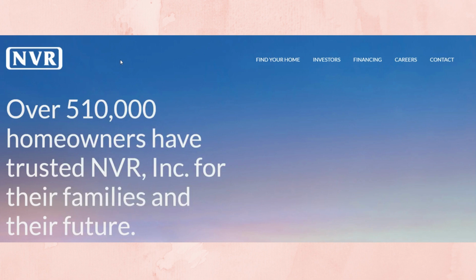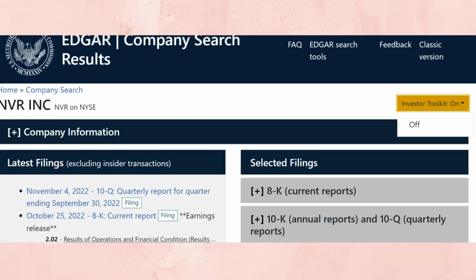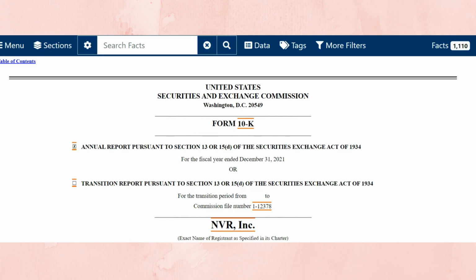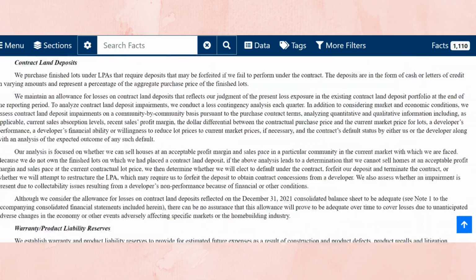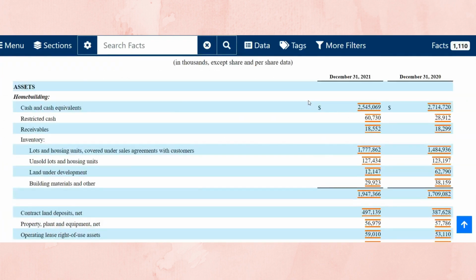Let's say I found a company. This is a company I'm doing research on right now, NVR. It's a construction company. So I go to the SEC and I go for the last 10Ks. I open up the 10Ks for the last 20 years. I don't even read anything. I go straight to the financial data, and it takes me a few hours. I start putting in all the information.